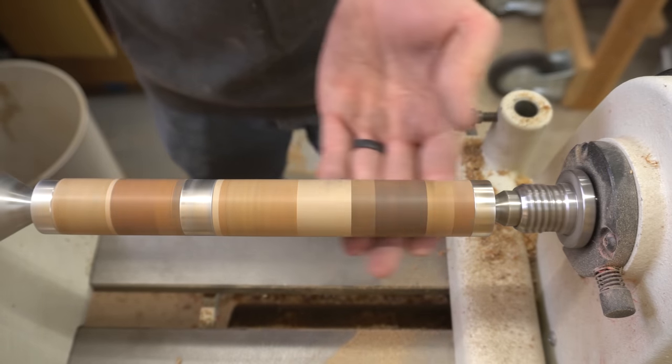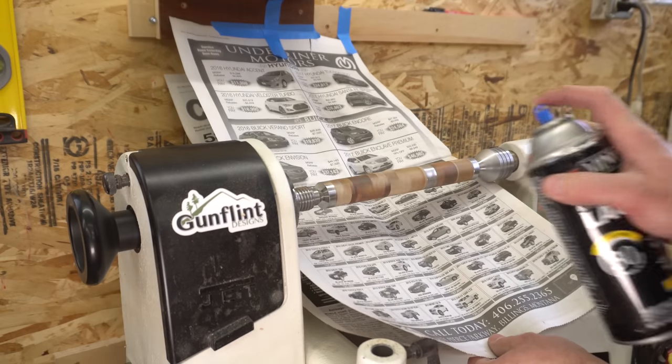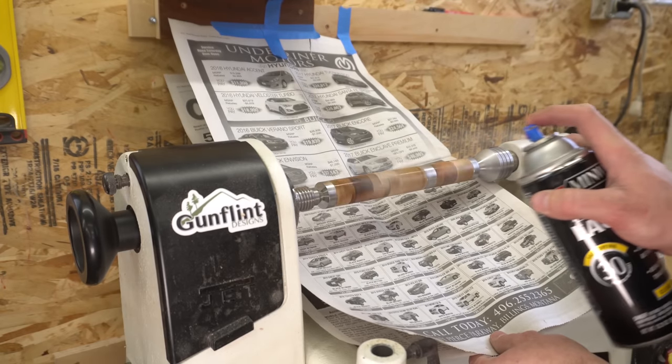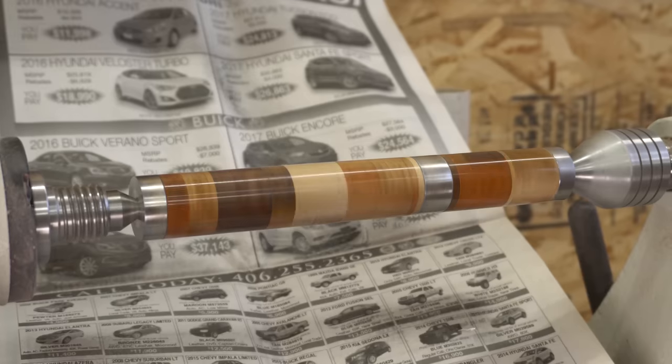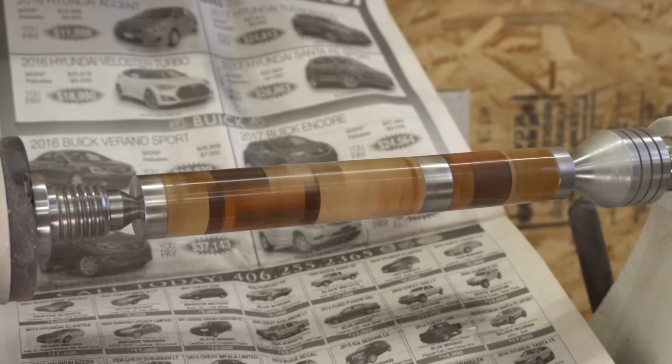This setup works just fine to apply finish. I don't need any torque, I just need it to spin slowly while I throw some finish at it. I set up a deluxe spray booth to keep the lathe bed clean and apply a few coats of spray lacquer. I let the lathe continue to spin while it dries to keep any drips from forming.